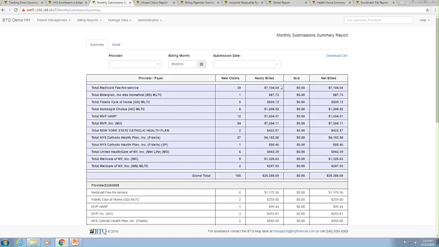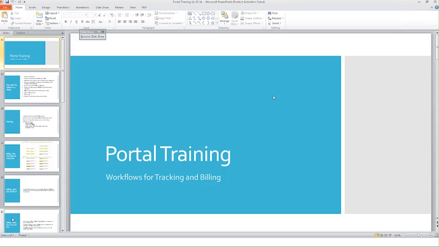But as we said, come December 1st, everything will be billed to Medicaid. Come April, there will be a new MCO system. It should be much quicker. There's going to be a capitation system and things like that. So we should not have the issues that we were experiencing under the old system.